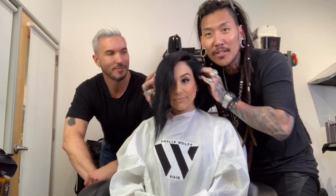We're actually gonna do a really fun makeover, a total transformation. Normally you see transformations where they go from long hair to short. Well, this time we're gonna add some length as well as cut some length. So we're gonna do both, okay? I'm gonna do a very, very asymmetric look. You see her look right now, it's already asymmetric. Well, we're gonna go even more so, exaggerate it out.